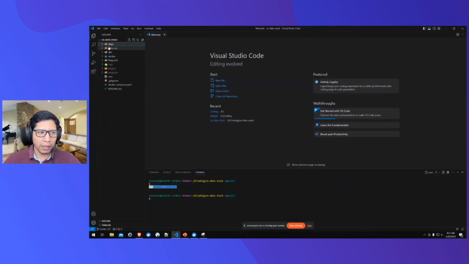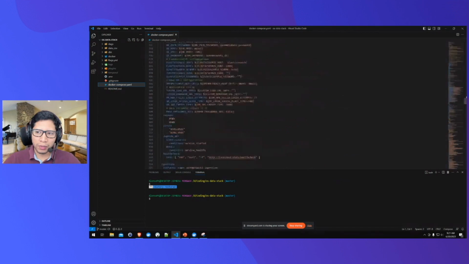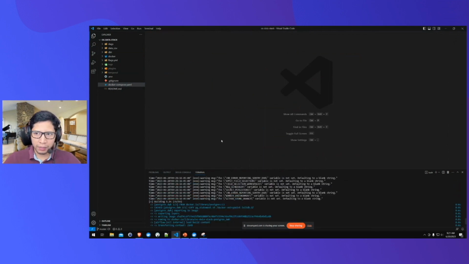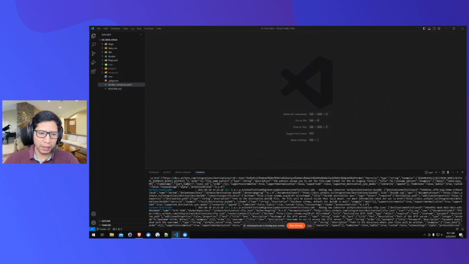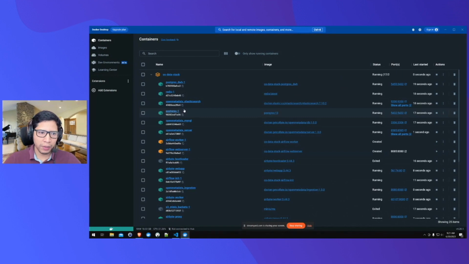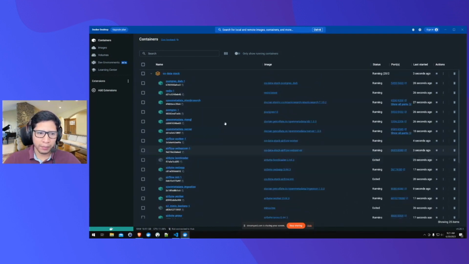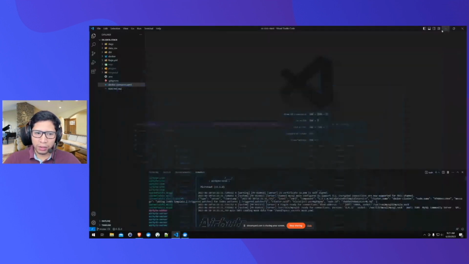So I have cloned that repository here, and I have my Docker files here that deploy all my tools. So the only thing I'm going to do right now is run docker compose up --build. Okay, right now all my containers are starting. If I open Docker Desktop, here we can see that my containers are running. Okay, it seems all of them are running now.